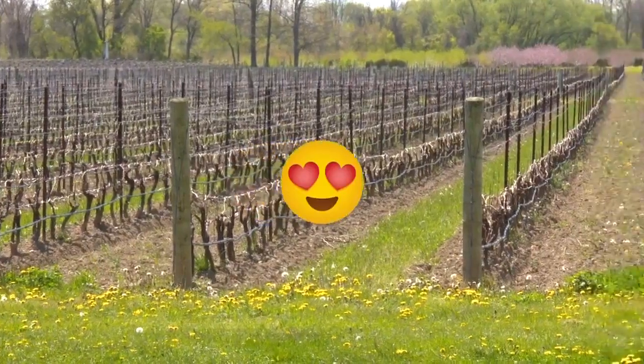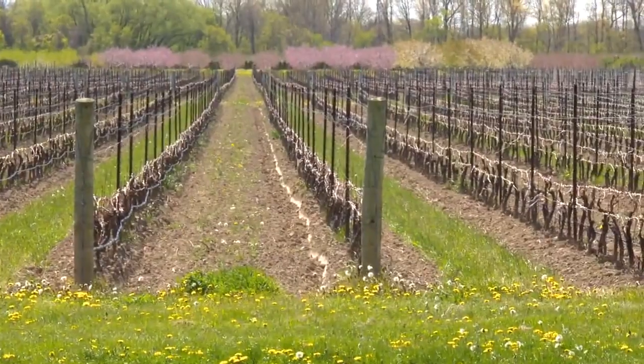Now, I want to see how I can get the view that you have in my backyard. How do I do that? We have to talk about seating and making everyone comfortable, because aside from the view, I love your setup there.